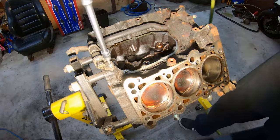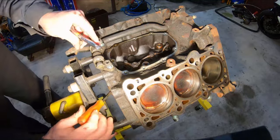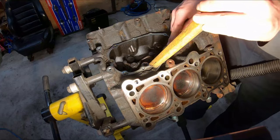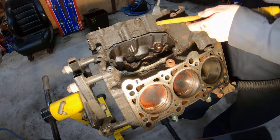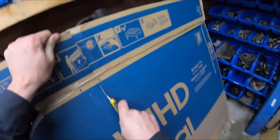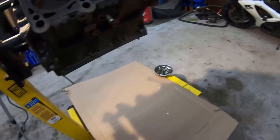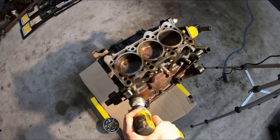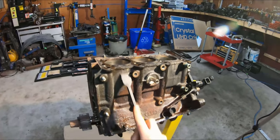Now back onto the motor — I'm going to finish removing anything that's still on the block that can be removed. I'm taking off some coolant lines and some oil feed lines, and then I'm getting in there with a vacuum cleaner and a scraper just to try and get all the gunk that ends up in the valley between the banks of cylinders. Next I'm going to cut myself a little piece of cardboard to catch all the brake cleaner that's going to be dripping off the motor as I'm cleaning it. Then I remove any remaining hardware and go over it with the wire wheel just to get anything loose off and see where I need to get in a little harder with the scraper.